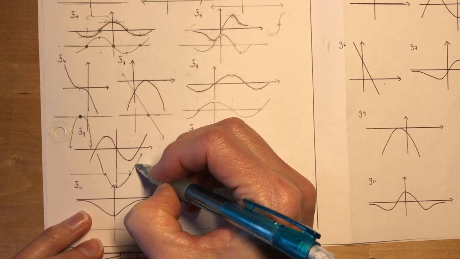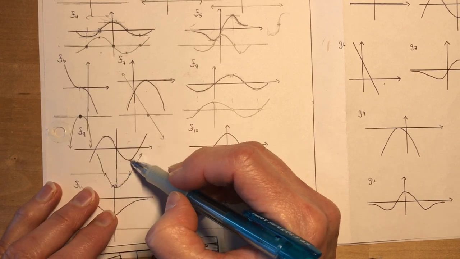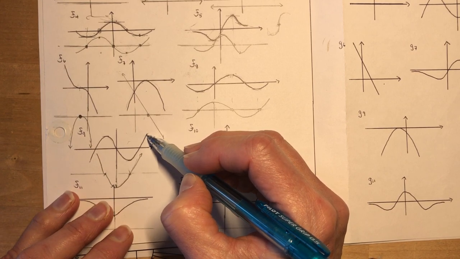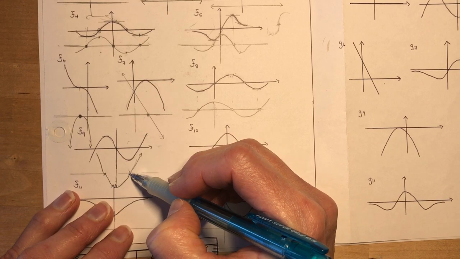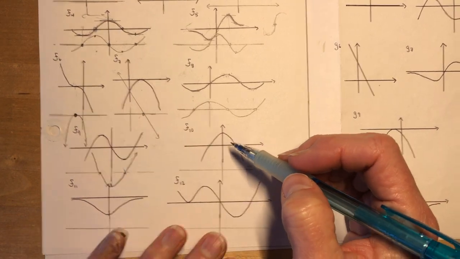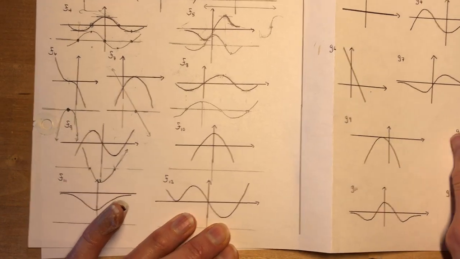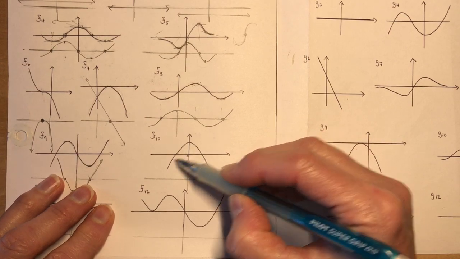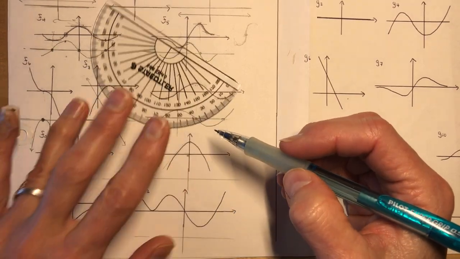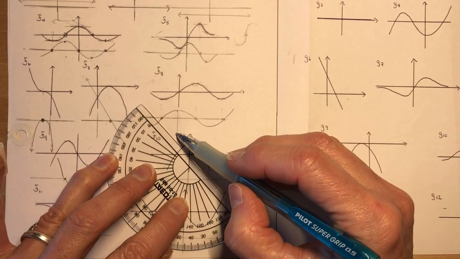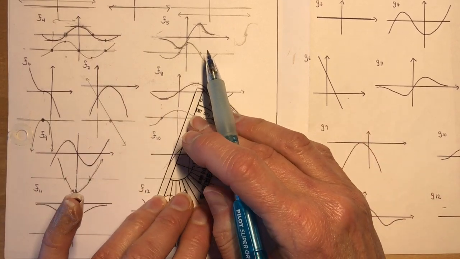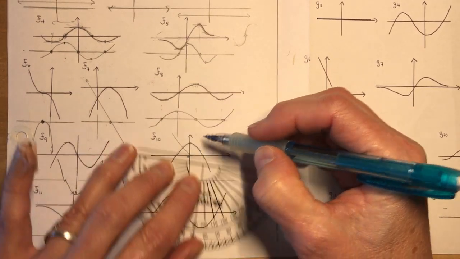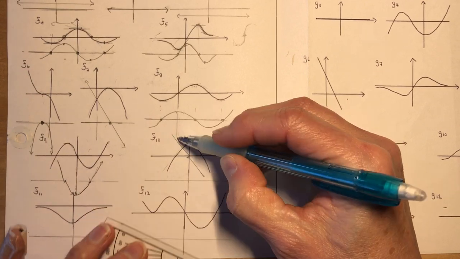So look, this looks like a quadratic, doesn't it? And does this not look like a cubic function? So remember when we take the derivative, we lose one power. So if we have a cubic function, it's going to go to a quadratic function, and that makes perfect sense. This one is a parabola, so it should be a line, right? So 0 slope, positive slope, negative slope. So positive slope, we're up here. So this is like 3, 2, 1, 0. 3, 2, 1, 0. And here we're negative, so we're underneath. There we go.